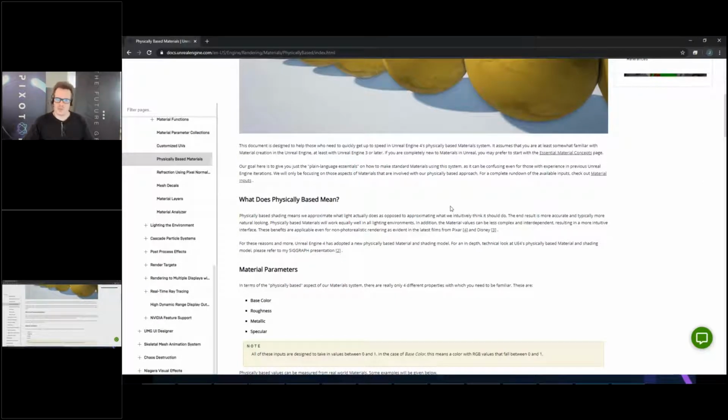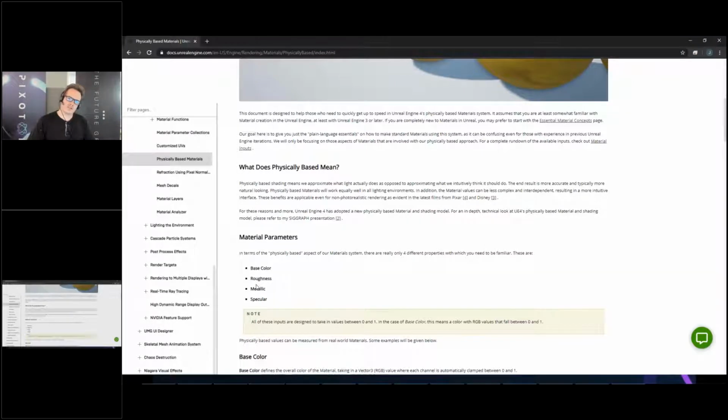So I'm not going to go into depth of the scientific things behind it, but what you can think about with a PBR material is we can define it into two main groups, and that being a metallic material and a dielectric material. And a dielectric material basically means it's non-metallic. So it's very easy to split them up that way. And a physically based shader is also split down into very few parameters, so they're very easy to set up. You have the base color, the roughness, the metallic value, and the specular.